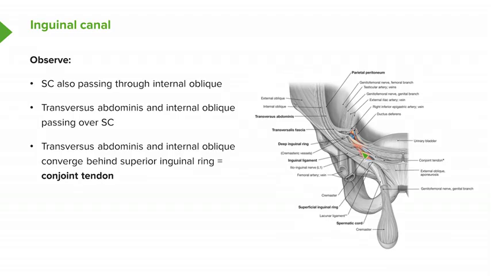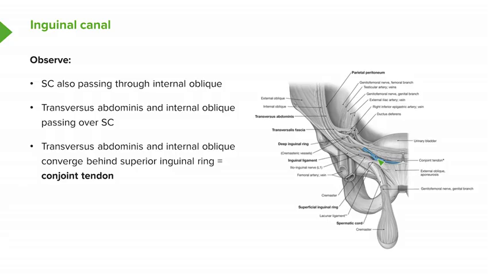And then the deep inguinal ring, containing the spermatic cord or the round ligament of the uterus, passes out through this defect in external oblique, and that is the superficial inguinal ring. And here we can see the testes. One more detail on the posterior wall. I mentioned it's mostly formed by transversalis fascia, but we can also see really clearly in this diagram the conjoint tendon. The conjoint tendon is really important.